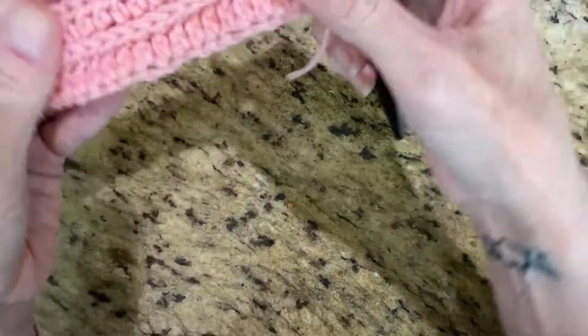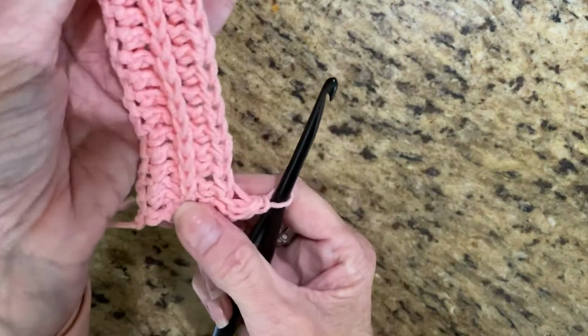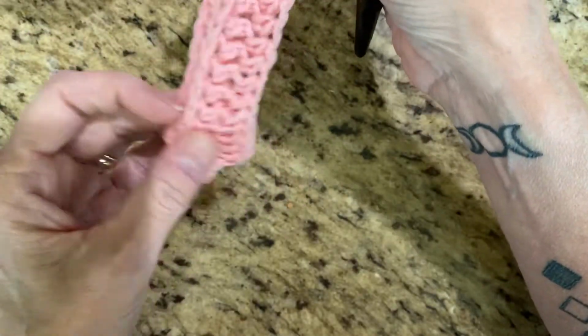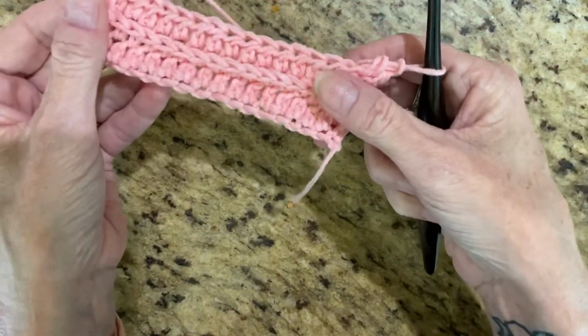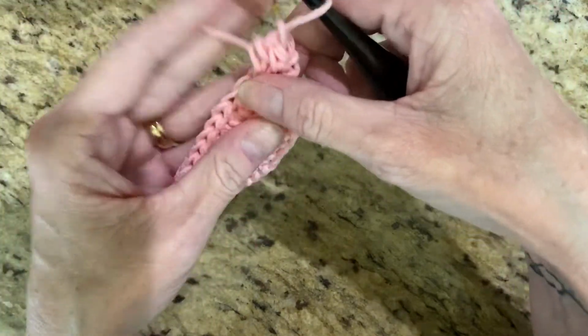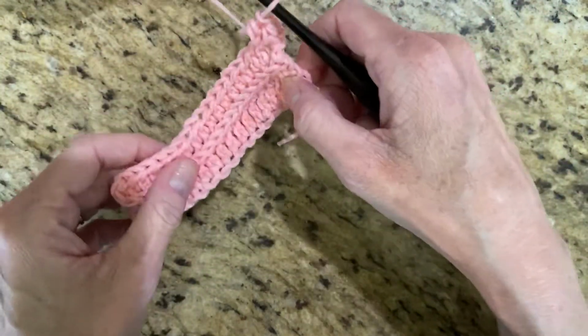But see how it looks knit? Isn't that cool? And it's like that on both sides. So that way, when you wear the scarf either way, it's going to look the same on both sides. So remember, 82 inches long, 16 inches wide.